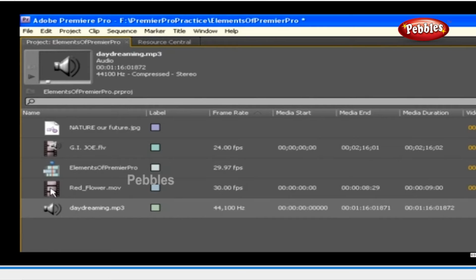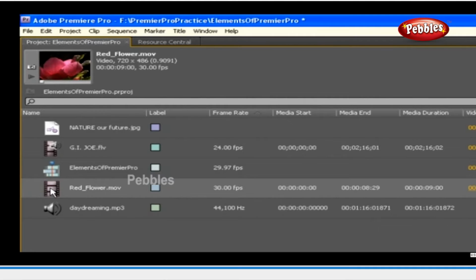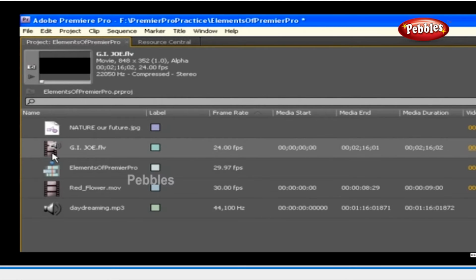This is the film strip icon, which represents the video-only file. That is, video without audio. Let's click it and see a small preview of this video. Just like audio, you can play, fast forward and rewind without dropping it on the timeline. This is the icon with film strip and speaker, which represents that this video file is with audio. If you click this play button, you can see the video and hear the audio at the same time. Let's play by hitting the spacebar and see the preview.